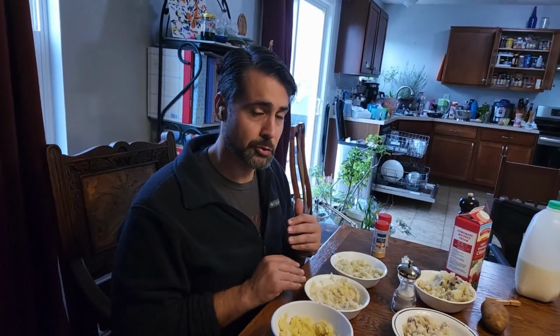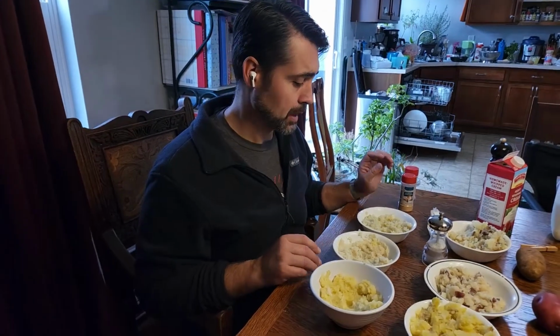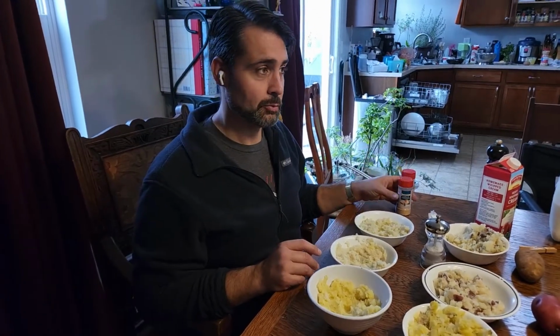So things that you could do, you could sub in some refined coconut oil to give it that fat. It's going to be very neutral flavor, so you're going to want to add some more in the spice and seasoning department, but it'll give you that rich mouthfeel.